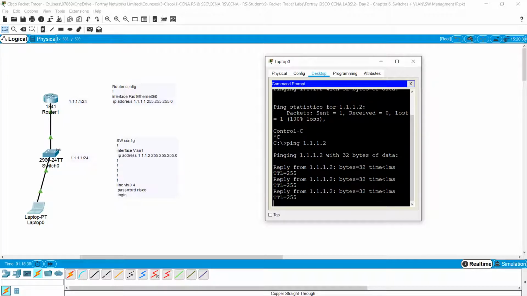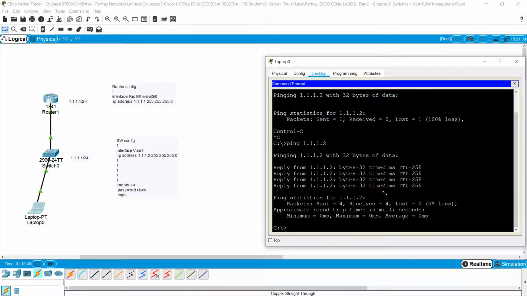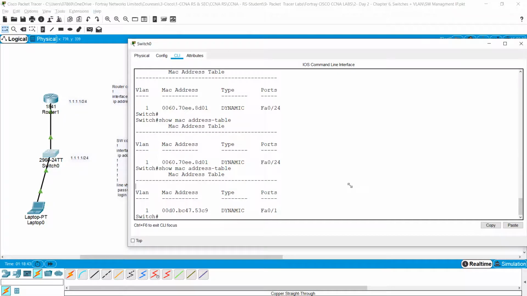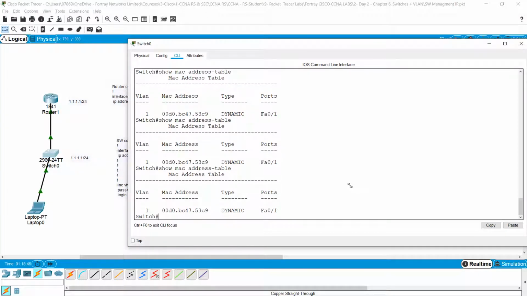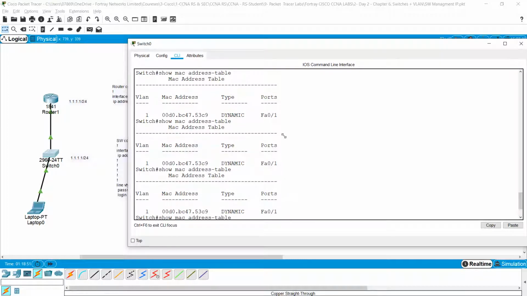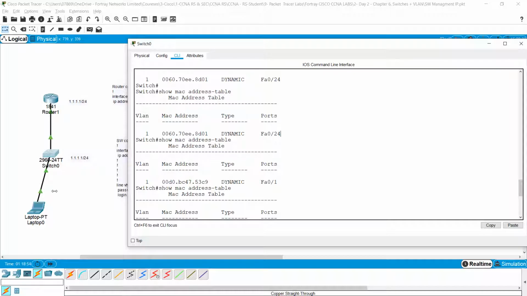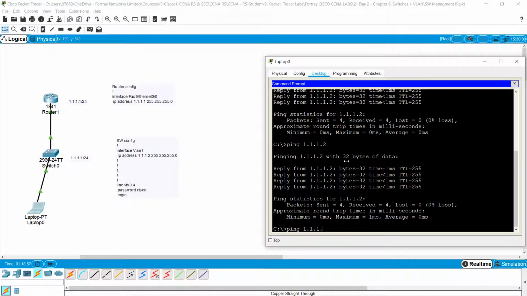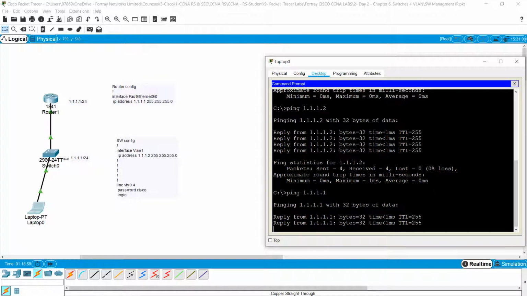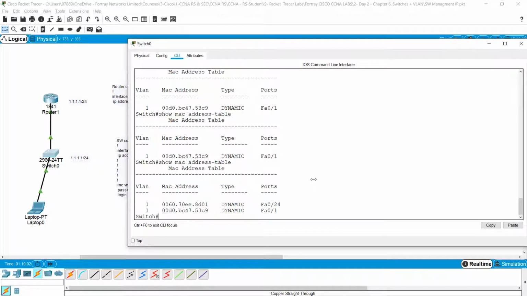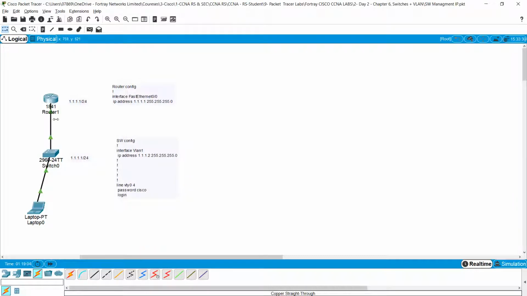Now you can see I can ping the switch from the machine, and now you see the switch has learned the MAC address. If the switch tries to ping 111, you see there will be 2 MAC addresses. So the PC and switch are communicating, and the switch, PC and router are also communicating as well. Once they start communicating with each other, you will see the MAC table is populated.